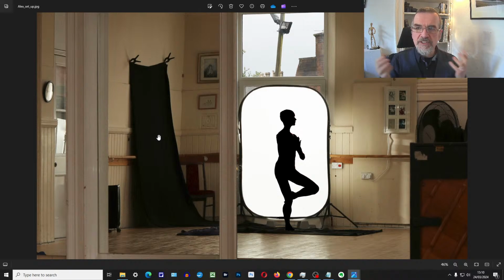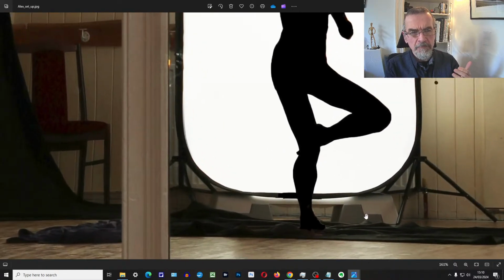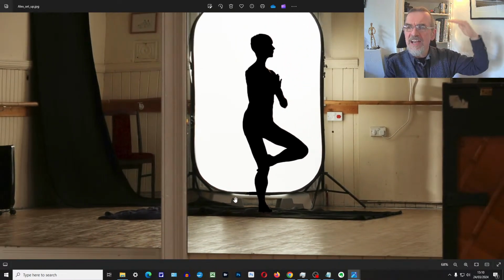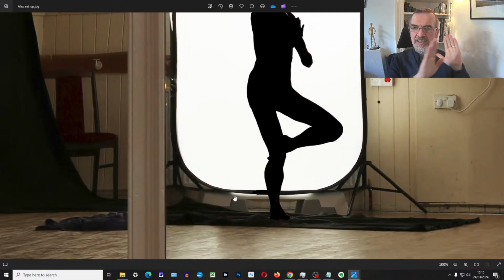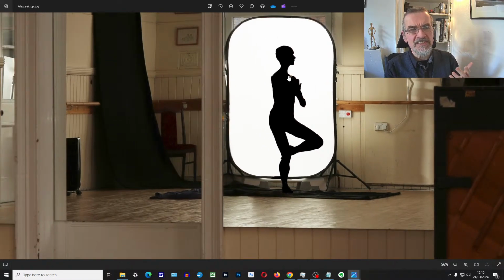The great thing with photography, whenever you're doing anything studio-wise, is that what happens a couple of inches outside the edges of the frame is completely irrelevant. I didn't need an entire black wall, I just needed enough to fit into the shot. Then I've got this giant softbox, which is great. It's nearly 5.5 to 6 feet tall. I've got it sitting up on a little bench to give it a bit of extra height. It's angled slightly, to one side but slightly behind Alexandra, so she's silhouetted against it here.